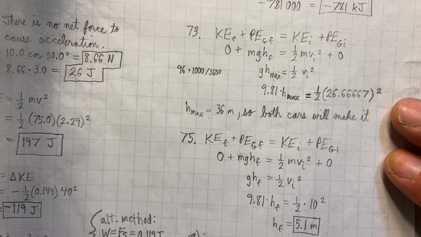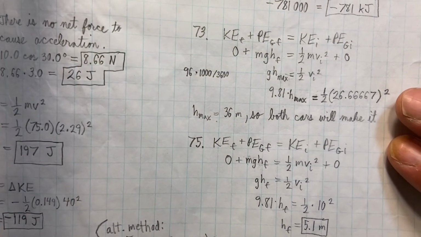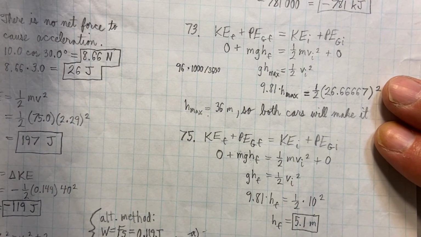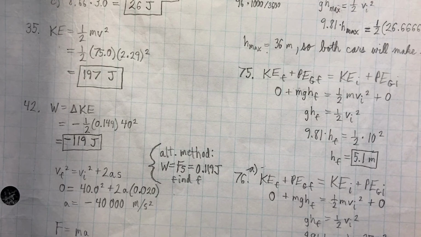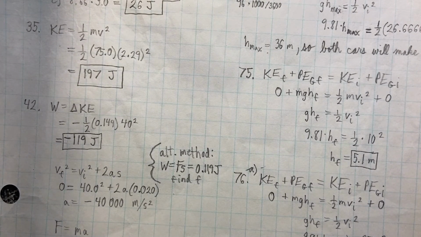Okay, so the setup's pretty similar to the last problem. We have our final kinetic energy state, and we have our initial kinetic energy state. And we just fill in the things that we can. Now, even though you can see that it ends up being gh equals 1/2 v squared, I really think it's a best practice to lay out everything for two reasons. One is to avoid silly mistakes, and the second is just to reinforce this concept that energy is being conserved. It's a lot more effective to do that than just memorizing formulas all the time. Memorize a few, but don't memorize every possible formula that you can.